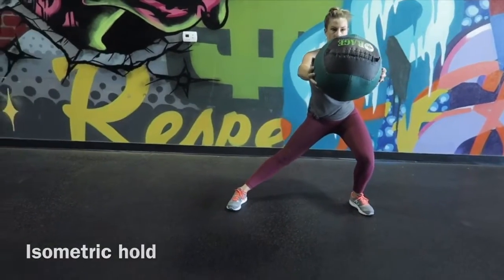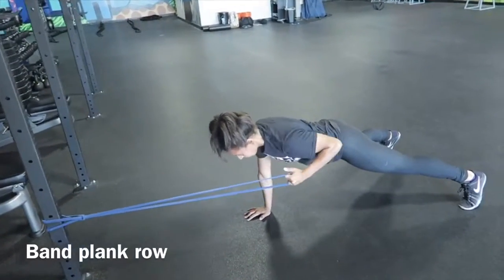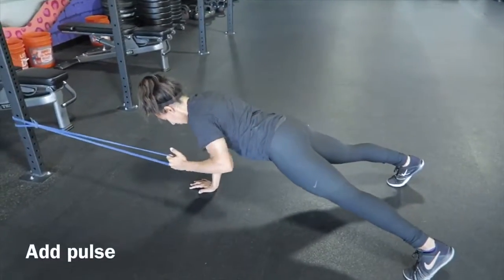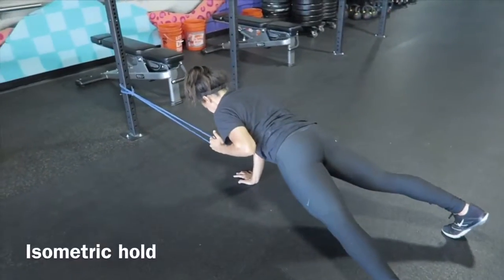Next, Janelle is going into a band plank row. The key here is you want to focus on whatever arm you're working. You want to pull that hip down to the floor, so you're fighting that rotation. She's now adding that pulse, really feeling it in her deltoids and her lats, and she's holding.